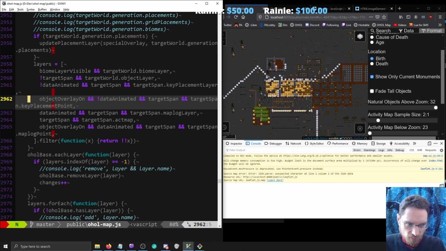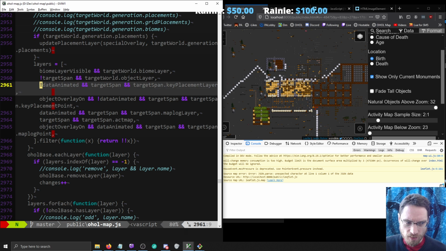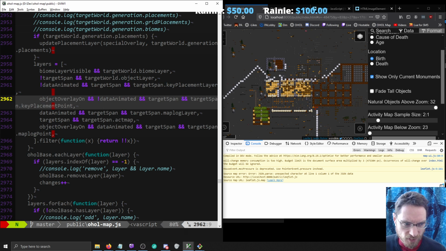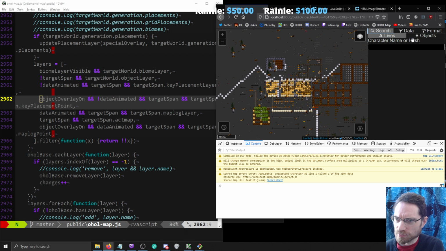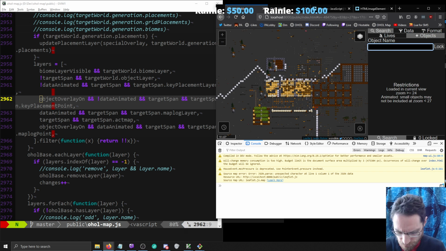Then we could potentially, let's see, so that would be, I still had biome layer as kind of a separate thing. And then we have then object overlay is kind of flipped. We're just using a flag for that. But if anything, that probably shouldn't be affected by fade. Maybe it's tagged as an overlay layer.